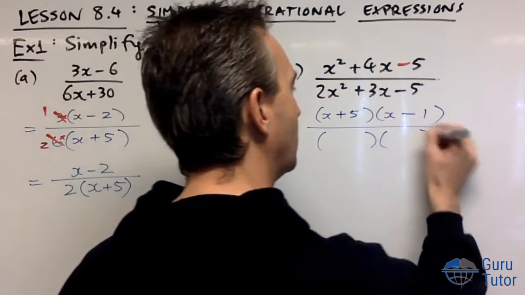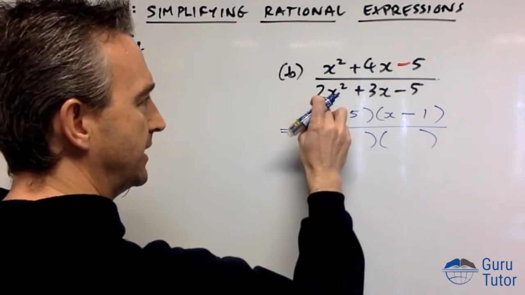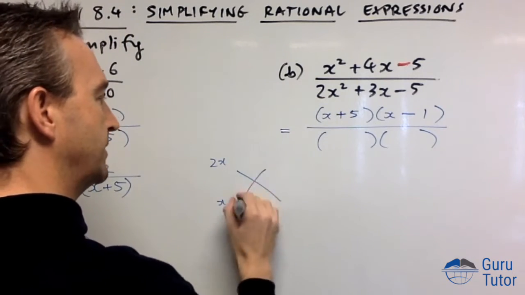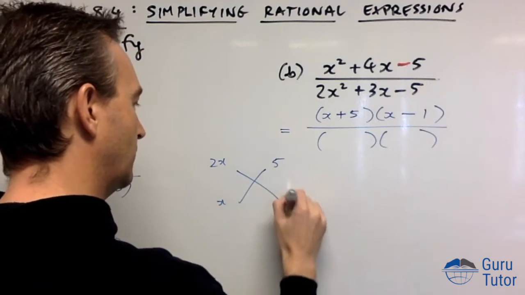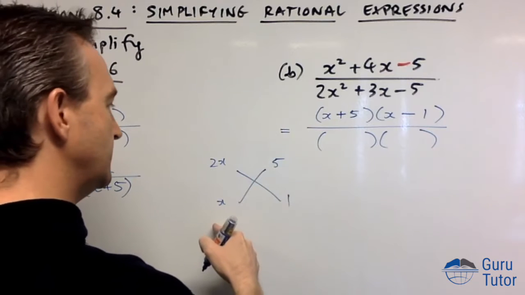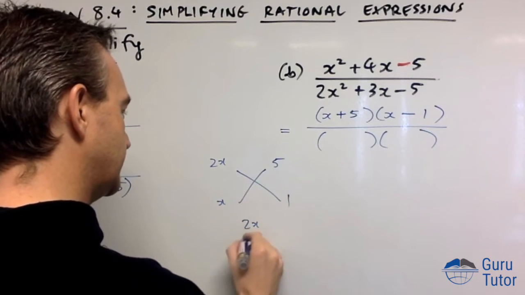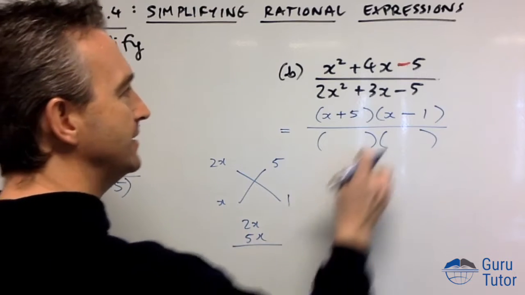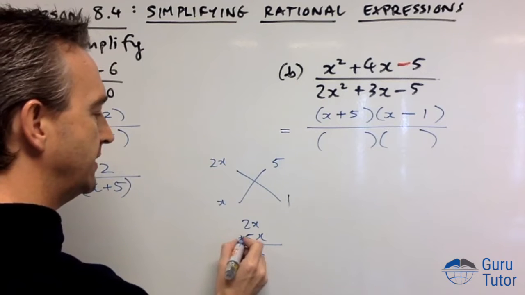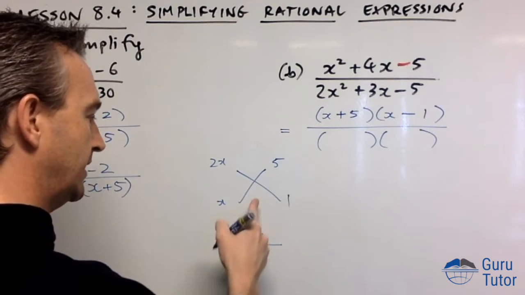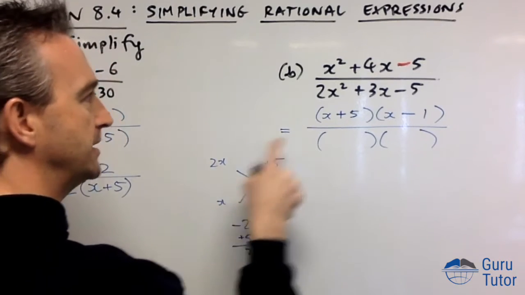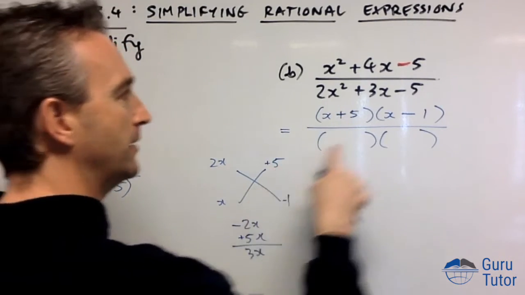We then factor the bottom as well. So that's got that non-1 number there, which is kind of annoying. So 2x, I'm going to do that cross method. Factors of 5 go here, 5, 1. So 2x times 1 is 2x, 5x times 1 is 5x. That might work. We want these to add to give 3x. Is this possible? Yes. I need a plus here and a minus here. So that means back here we want a plus 5x and a minus 2x. Final check, that times that equals that, correct? Minus 1 times 5 gives -5, correct.